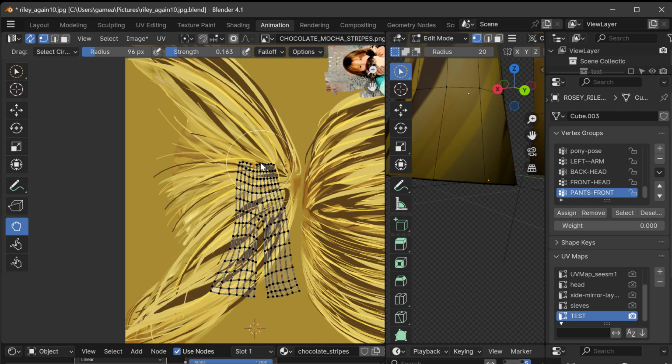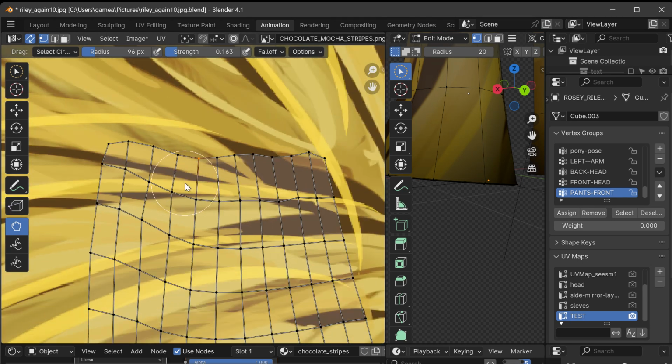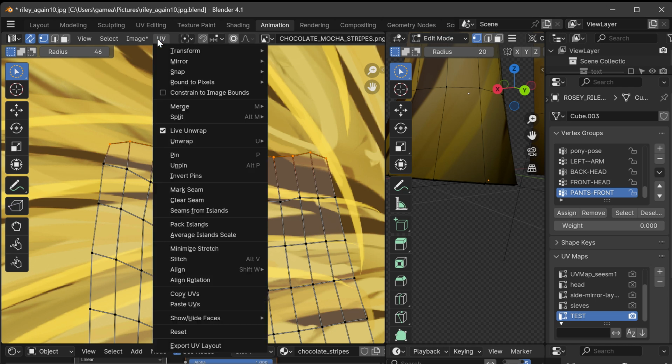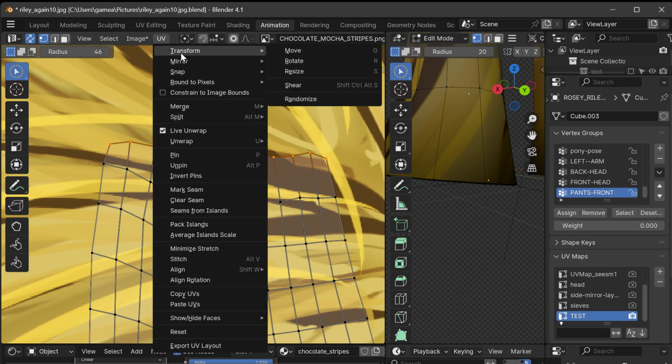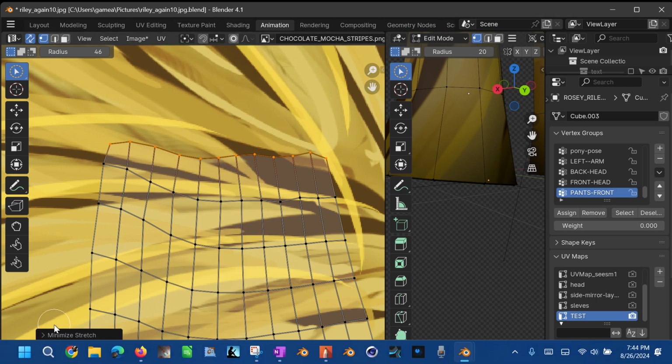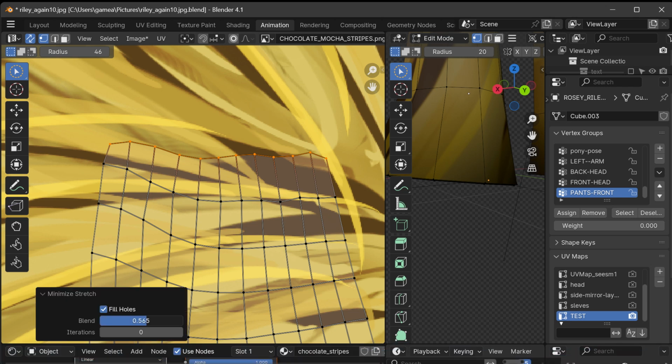So sleepy. Okay, that was fun. That was so fun. Oh, there is one more thing we can do. We can select these like so, and I think the UVs, we can align them, unpin, average, minimize stretch, reduce UV stretching by relaxing angles. So there's some other stuff to try.